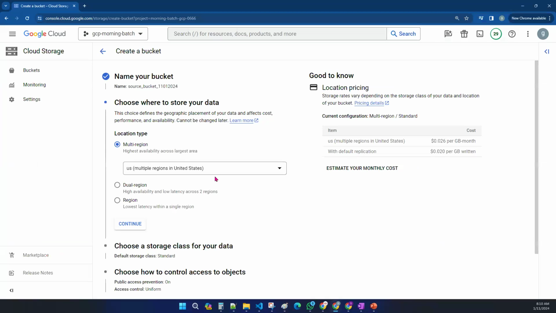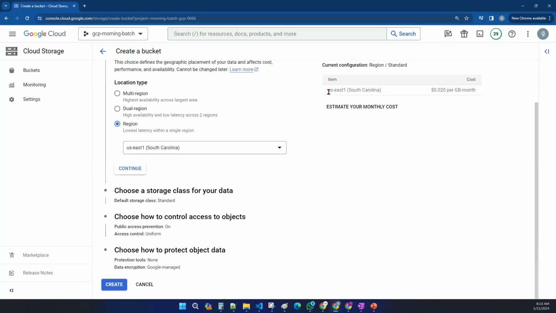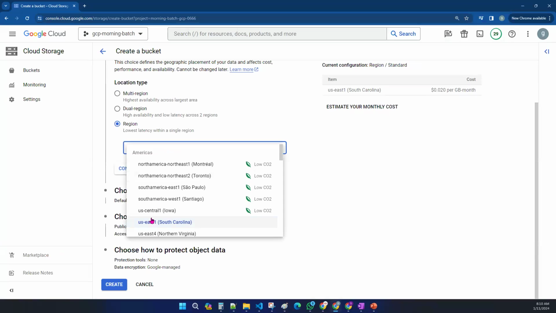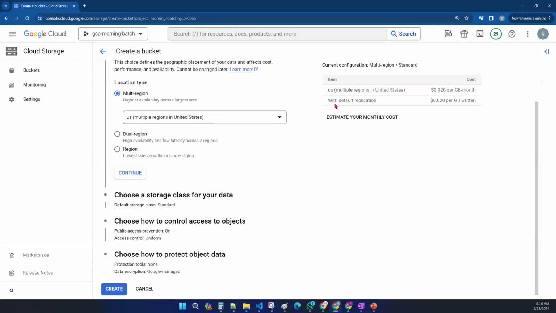So here you have multi-region, dual region and single region. When you go to the single region, for this particular region, you can select anything, the cost per GB per month is $0.02. When you go to the multi-region, you have a replication cost.